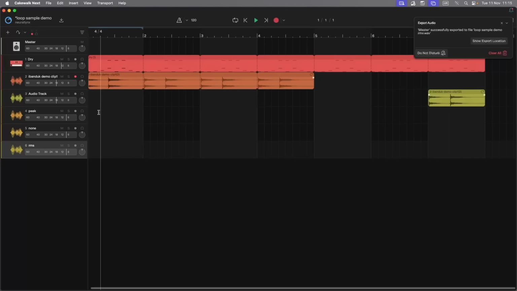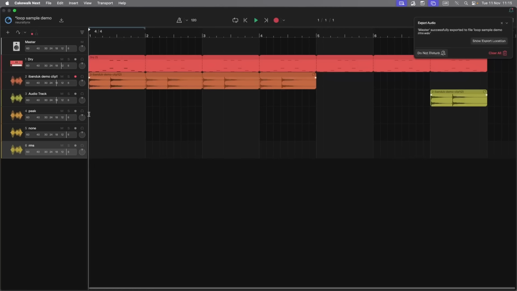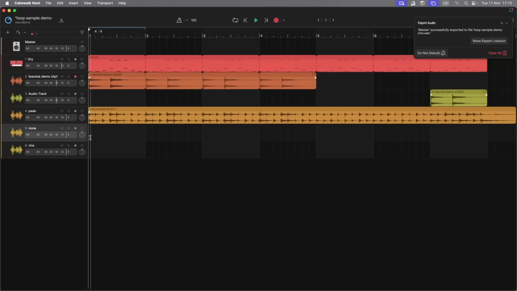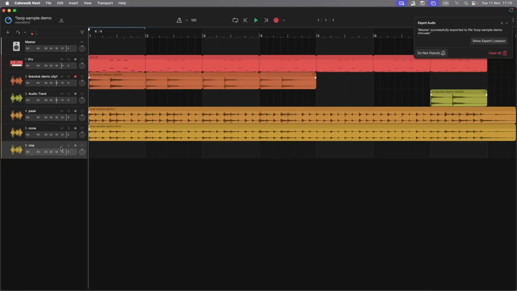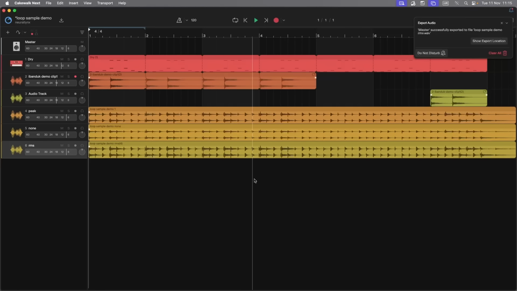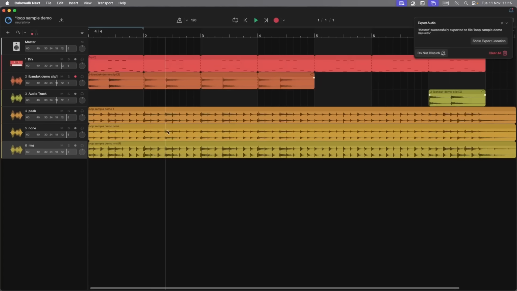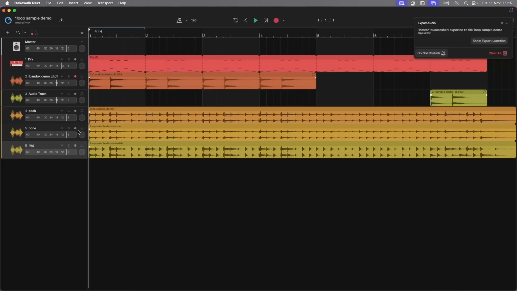Then if I import these songs in, you can see from the images of these three that my original mix, which is this one here, the middle one, isn't quite as loud as the peak version. The peak version has increased the volume on the output recording. And then you see the RMS one is actually louder still.